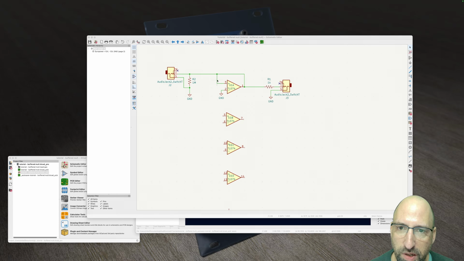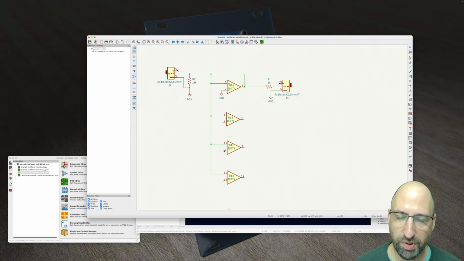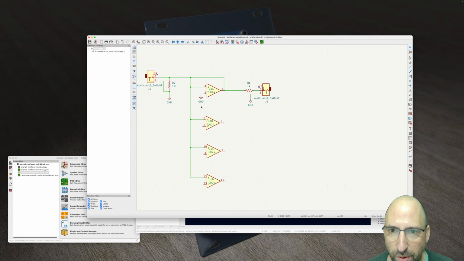Next, of course, we don't just want one output. We want 3 outputs. So I'm going to copy this whole pattern down here. We also wanted an LED, so I'm going to use the last op-amp to buffer the voltage and light an LED over here. But we're going to want to copy this ground to all of those, and we're going to want to copy, see, just these wires. Duplicate.